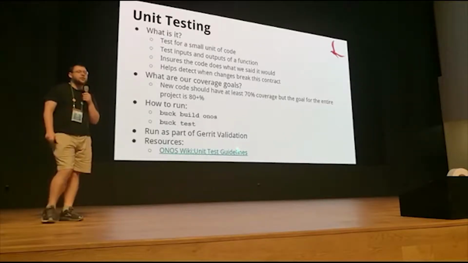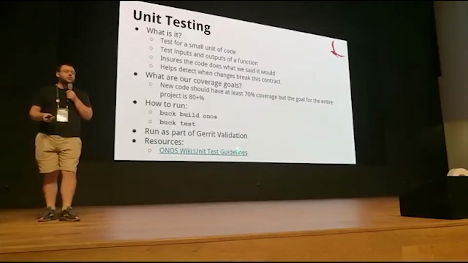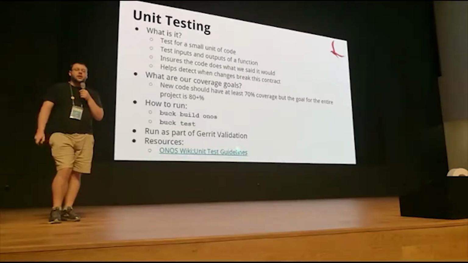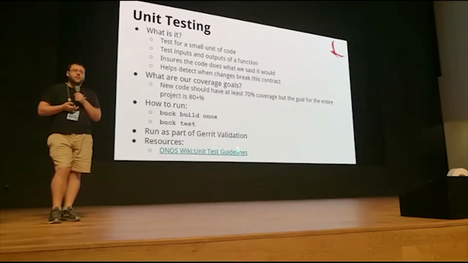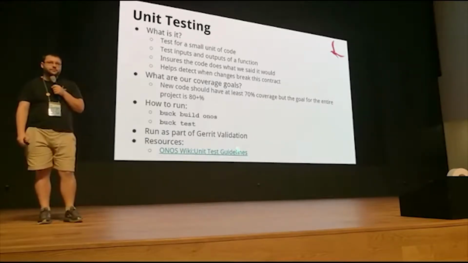But in case you don't know, unit tests are tests for a small chunk of code. They test the inputs and outputs of a function. And this ensures that the code does what it says it does, and when you refactor the code, you don't break this contract. So the goal for our coverage for unit tests for new code is 70%. But the goal for the project as a whole is over 80%.